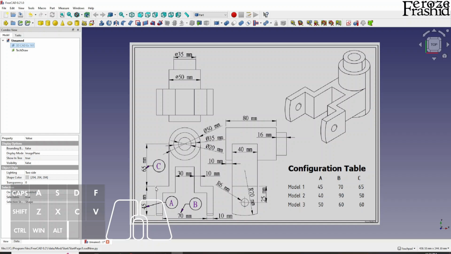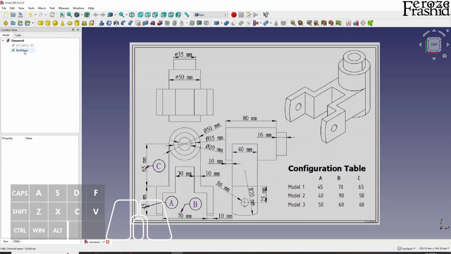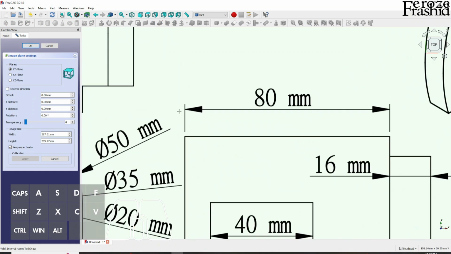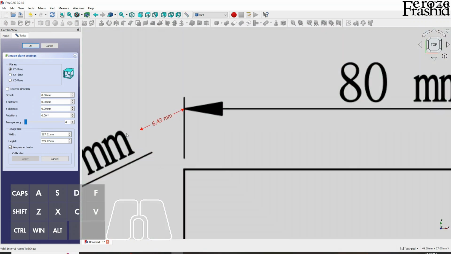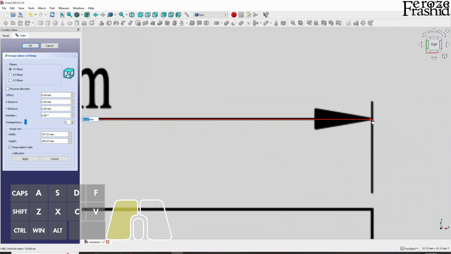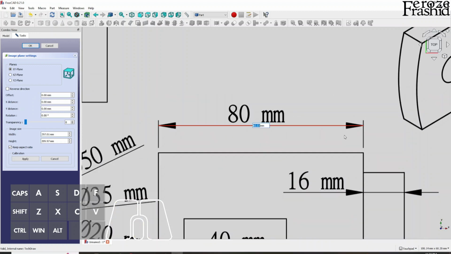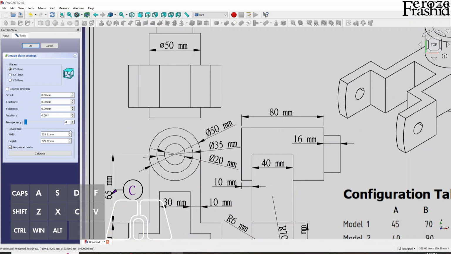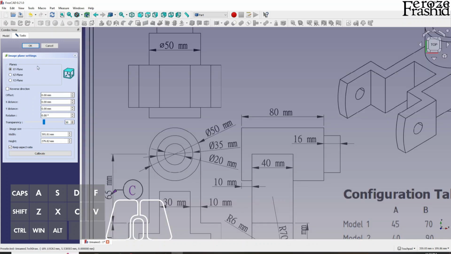And in the third step, I will include this configuration table to create three different versions of this model out of one drawing. So without further ado, let's get down to business, because it's going to be a rather long video. Let's go ahead and then calibrate this. Now, if you're first time watching my videos in this channel, please watch my previous videos on how to do calibration and image processing to help us with sketching.